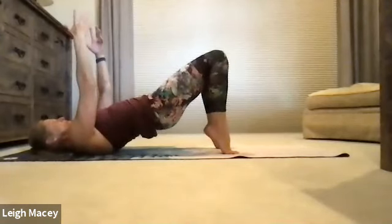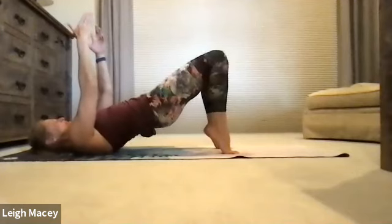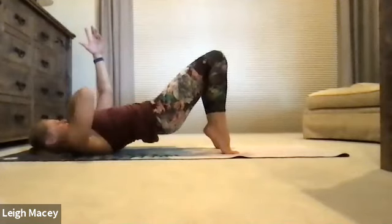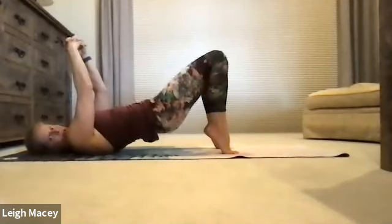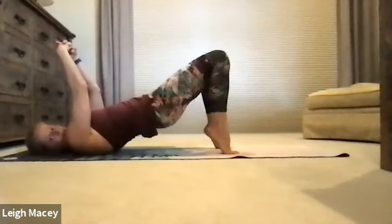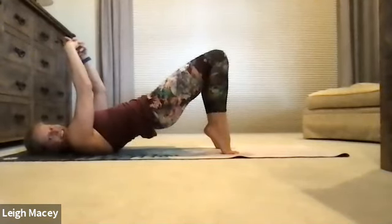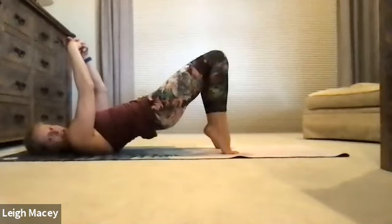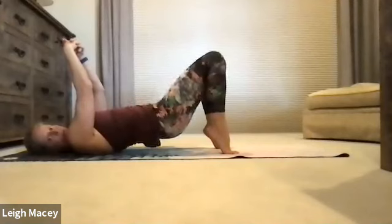Give those arms up if you want. 8, 7, 6, 4, 3, beautiful, you guys. Hold it up, pulse it, squeeze, and squeeze, and squeeze up, 8, 7, 6, 4, 3. Hold the hips up there.